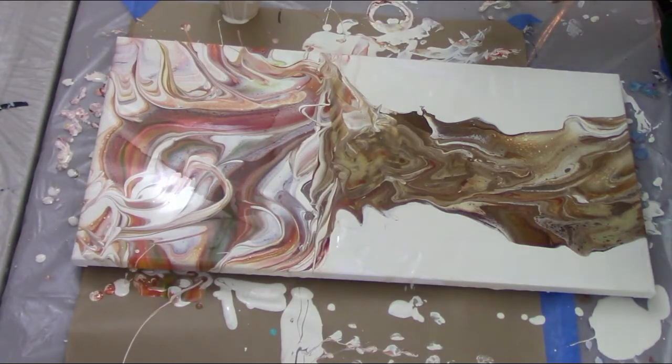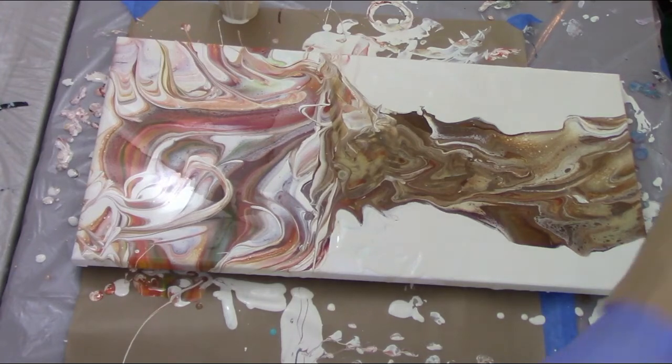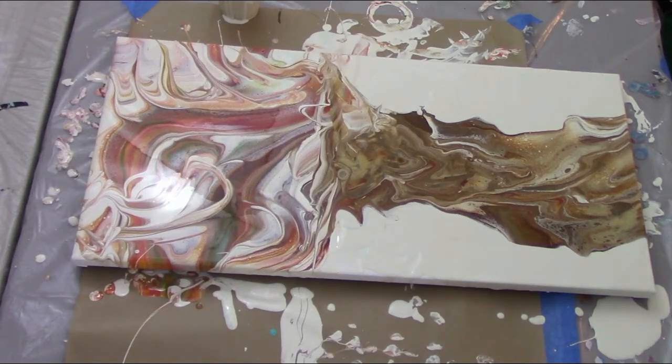I think I want to do a little more. Less talk and a little more action. I think we need a little more color up in there where the leaves are represented.